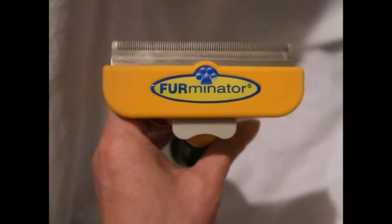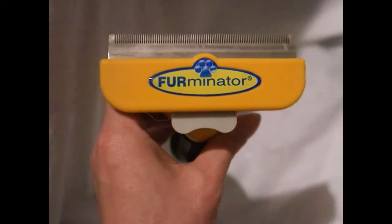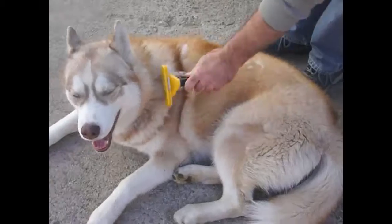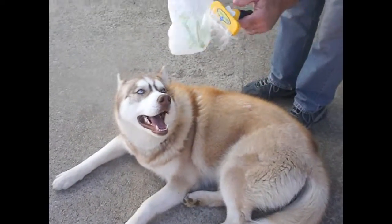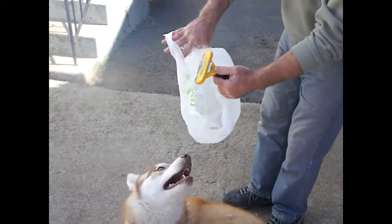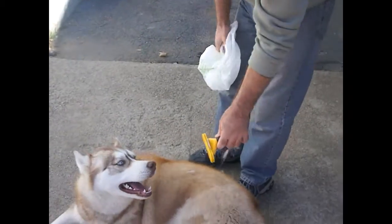Let's see Memphis using the Furminator. Furminator in action. Here we go. It's a windy day, so we can let it go.